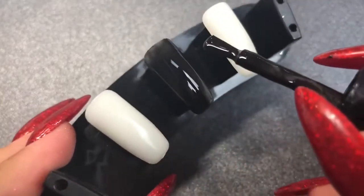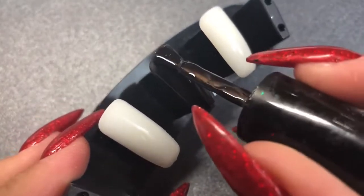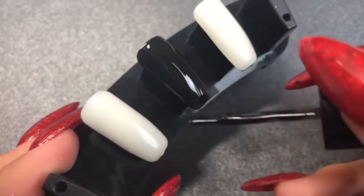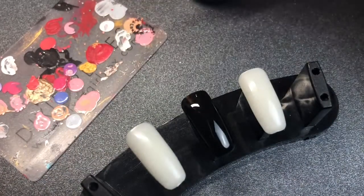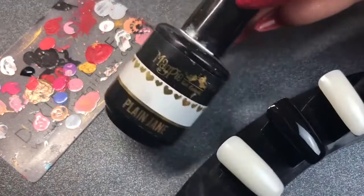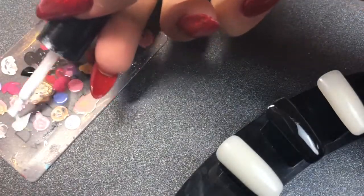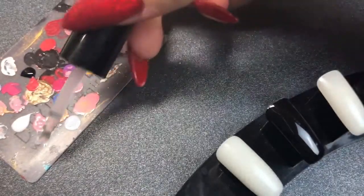Now that's back out, I'm going in with another layer, applying it nice and even to get that full coverage. I'm not curing this layer so it's going to stay wet. I'm just decanting some of my colors: Black Betty, Plain Jane which is a white, and some Let It Shine which is Magpie's top coat — all onto my little palette.